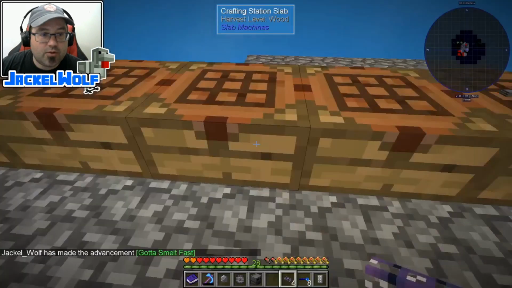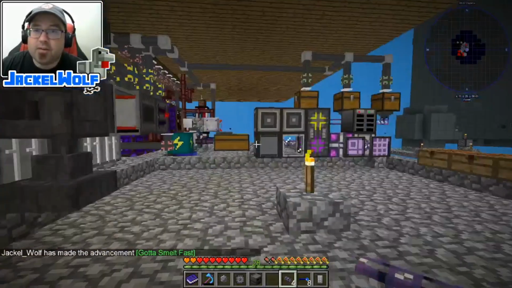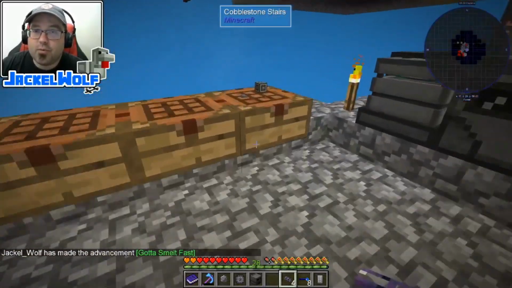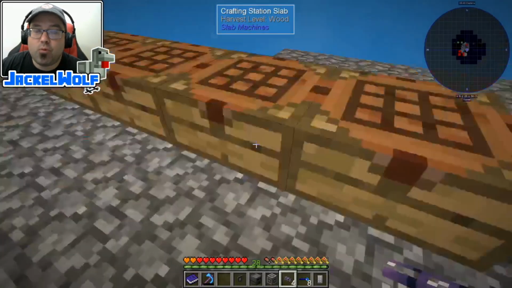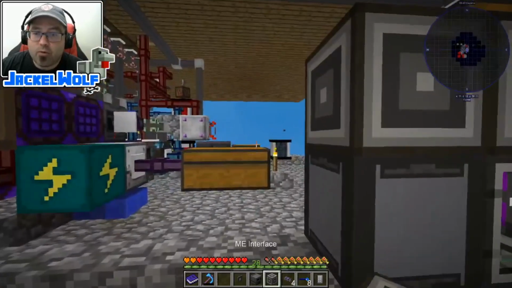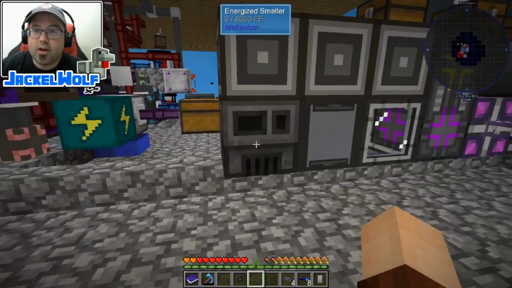But we're going to take that energized smelter out. You can see we've got that advancement, Gotta Smelt Fast. Very, very similar to all the other machines we've been using. We are going to need an ME interface. And while we're at it, we're also going to need an ME import bus. So we're going to come back over here. We'll put the interface down. We'll take the energized smelter. We'll put it down below.